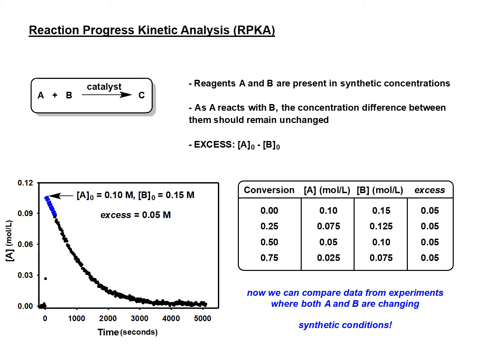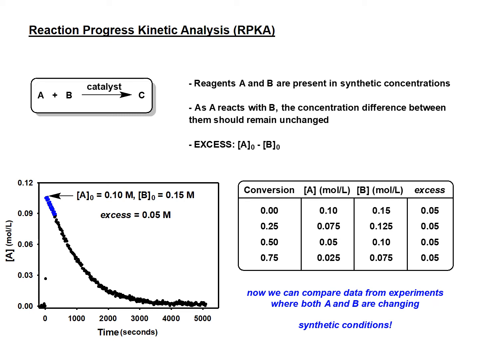So I was going to say, oh, there's no trick to doing RPKA. There's one trick. The value of excess is the trick. So A and B, if they really go A plus B goes to C, those two values of A and B, their molar concentration, are linked to each other by their initial concentrations. The stoichiometry that you start with gives you this value of excess. You have a B in excess of 0.05 molar compared to A. And if you just simplistically went through 0%, 25%, 50%, 75% reaction conversion and calculated what your A and your B should be, that value of excess should not change.